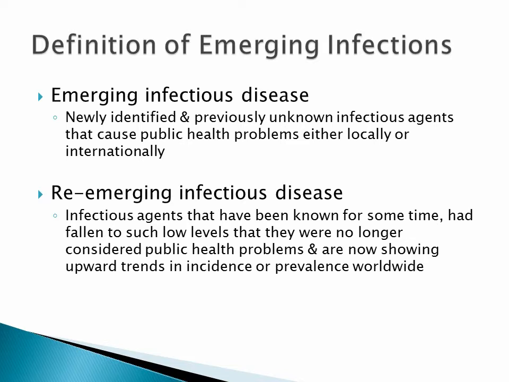Throughout human history, new diseases have appeared periodically, sometimes wreaking substantial damage. The first recorded epidemic of the bubonic plague, for example, was in the 6th century. More recently, new diseases have emerged such as Ebola virus in 1976, HIV in the 1980s, severe acute respiratory syndrome, SARS, in the 1990s, and H5N1 influenza, commonly called bird flu, which first appeared in humans in 2003. These new diseases are referred to as emerging infectious diseases.